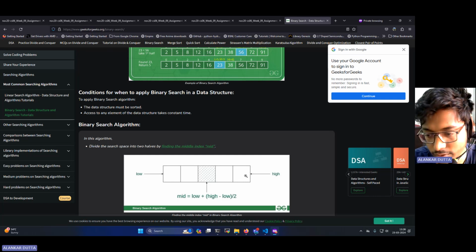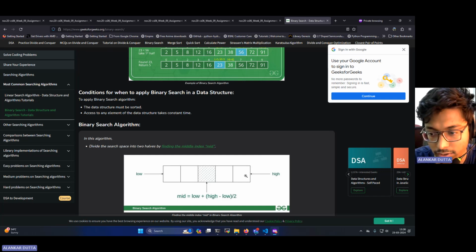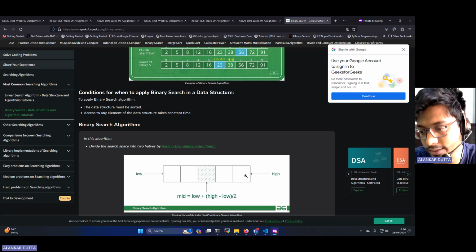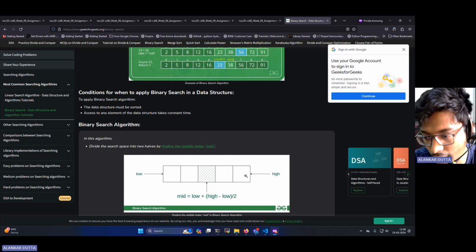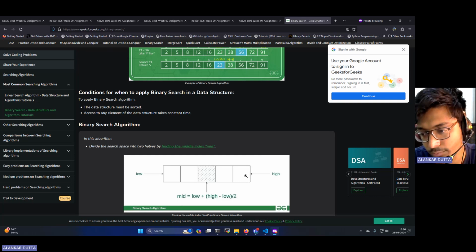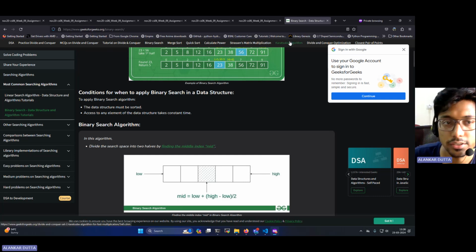With this, what you are doing is taking a large array and slicing it into two pieces and discarding the piece where the search element is not there. You are sure that it's not there because the array is sorted, and then you do the search in the other part, and then again you slice it. So you do this iteratively, slicing your array into smaller and smaller pieces, roughly by half, until you find the element which matches, or the element is not there in the array itself, right? So that's the idea here.